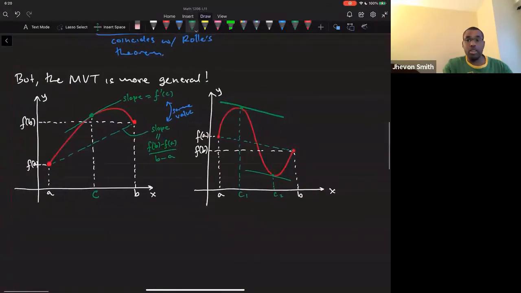As long as your function is continuous and differentiable on a closed interval, then there is a point where the instantaneous rate of change must be equal to the mean rate of change. It must take on the mean value, and that's called the mean value theorem. And of course, this kind of makes sense if you sort of think about it physically.